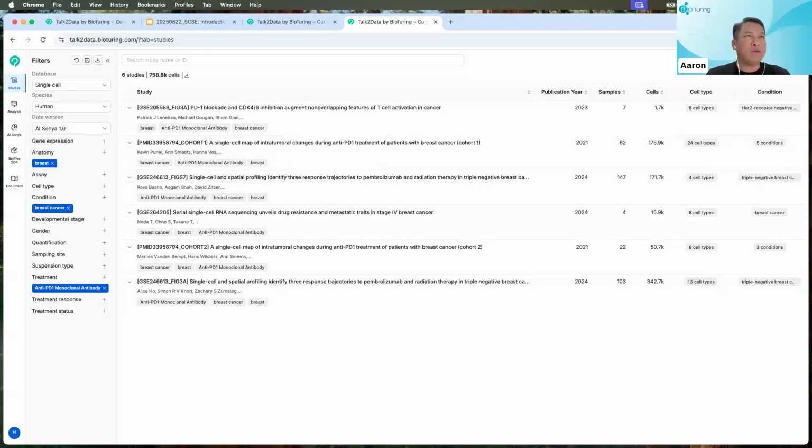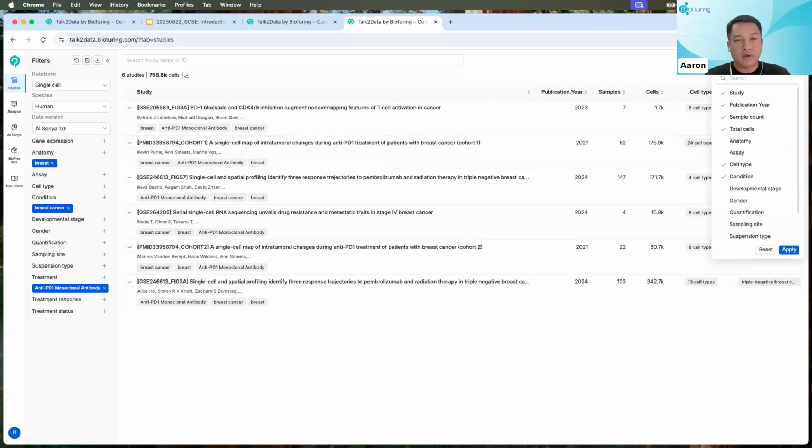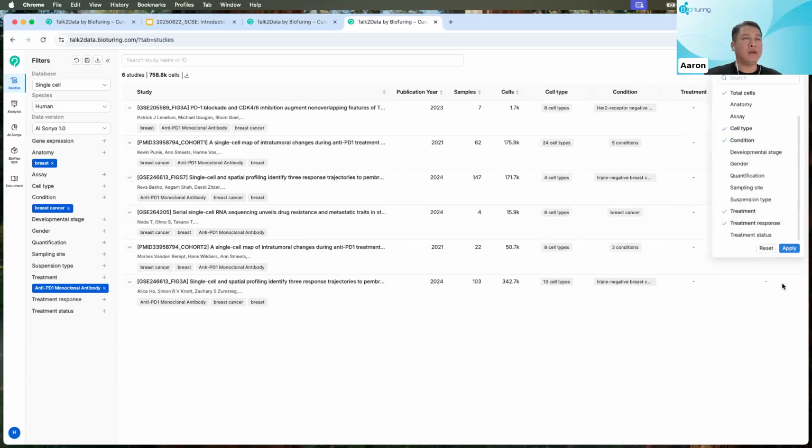But in this version, we have an option that makes it easier to look into the studies of your interest. For example, we go here to the settings, and then we can select different parameters to show here. For example, I am interested in the treatment and whether they have any response to treatment.